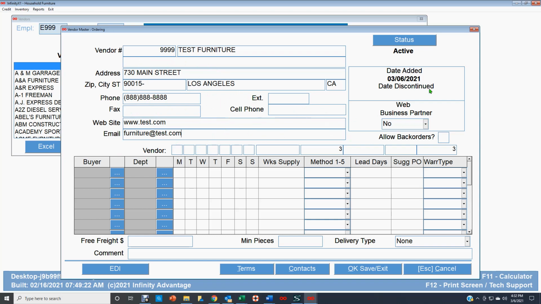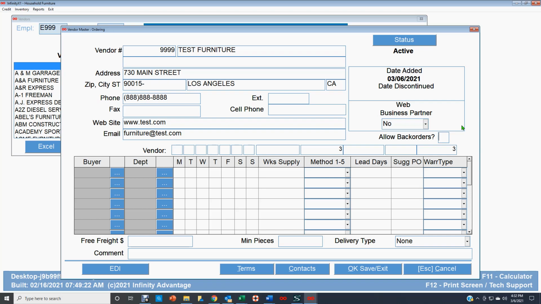Let's start over on this side here, and don't pay attention to the web business partner. Probably will not use. But here we designate whether we want to allow back orders on shipments from this vendor.